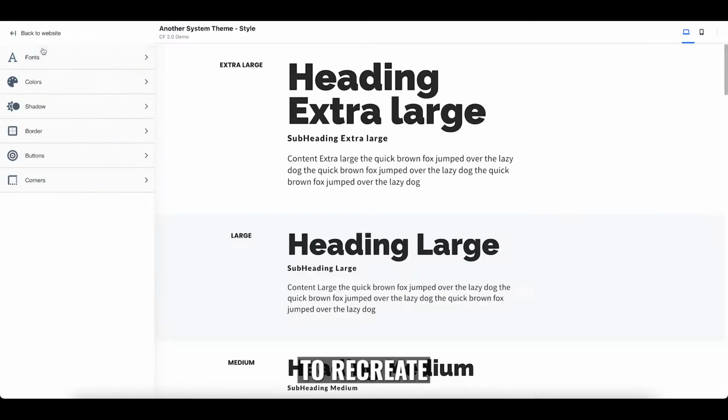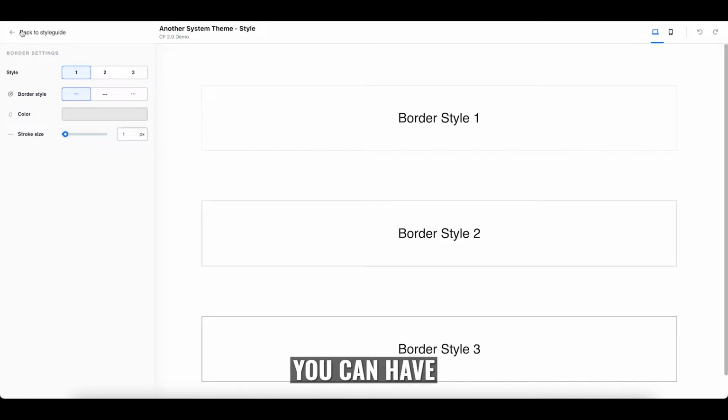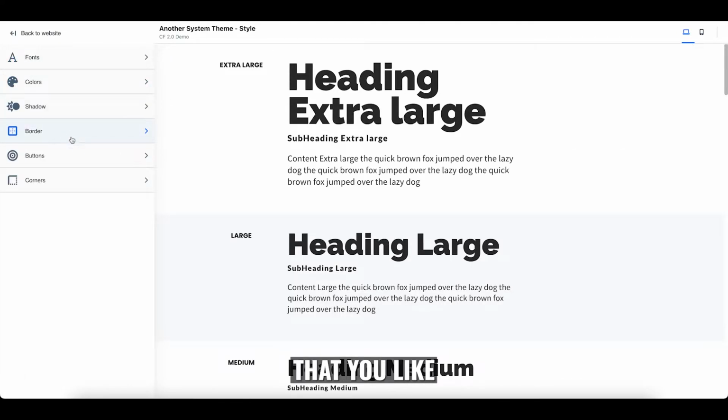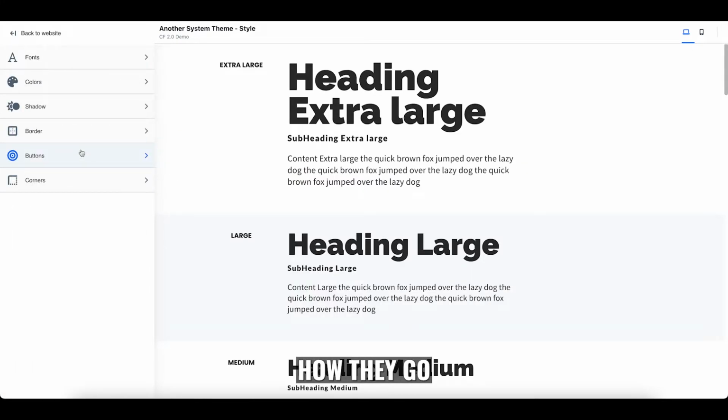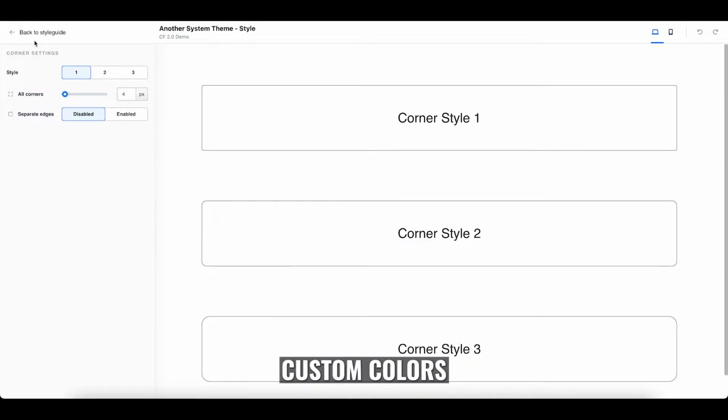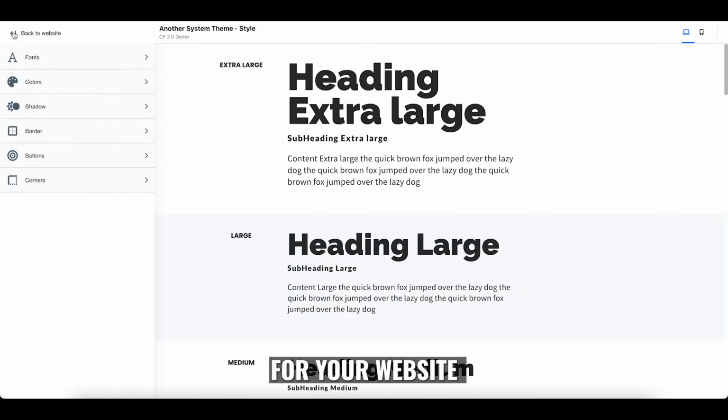That way you don't have to recreate your favorite shadow every time. Same with borders, you can have pre-established borders that you like to use all the time. Same with buttons, have your buttons set up how they go with your brand or your custom colors for your website. All right, so you would go through and edit all that.